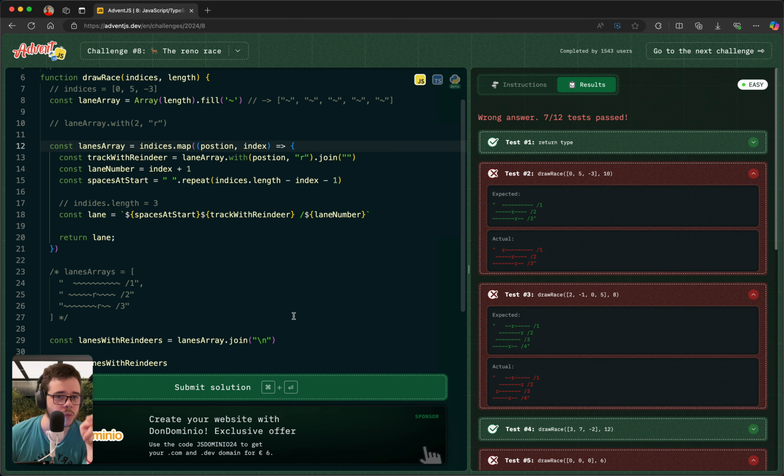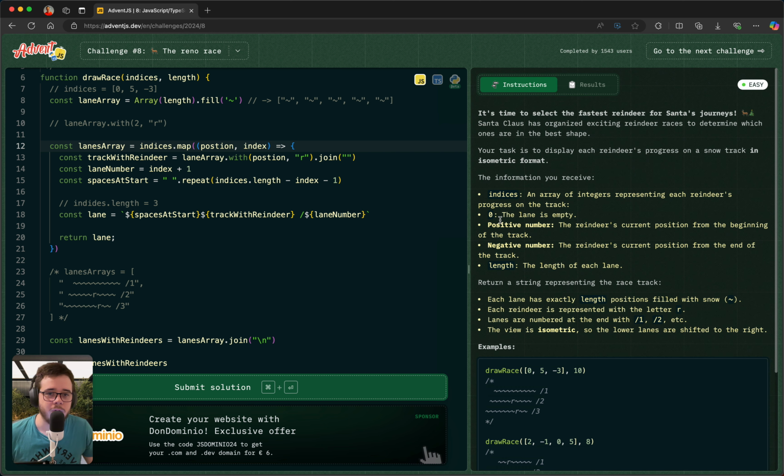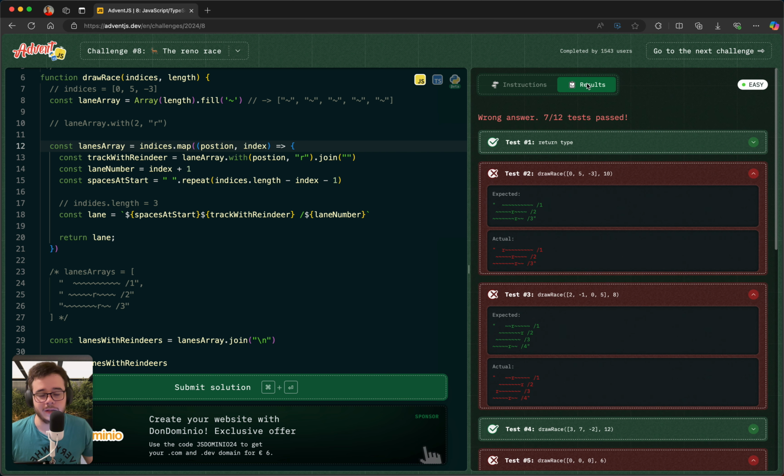Okay, it is working, but not quite, because for this index, well, let's see the instructions. So, okay, if the index is 0, the lane is empty. Okay, so we don't need to put the reindeer in the position 0.